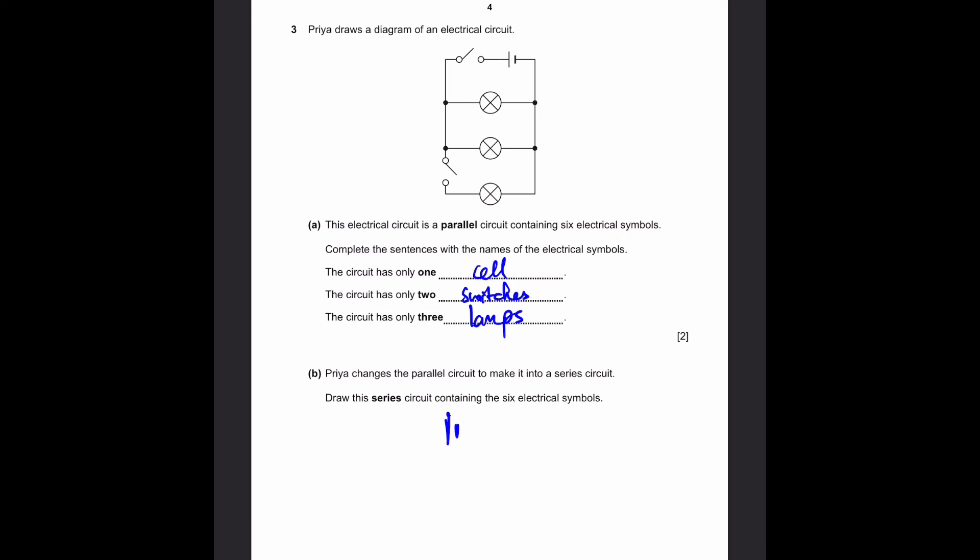Now, since this is a series circuit, they all have to be in series. Therefore, we can draw the first switch here, like this. And then, of course, continue the wire. The first lamp. Continue the wire. Second lamp. Continue the wire once again. And then the third lamp. And then we can add a switch over here. And we can draw wire to connect with the switch. These five elements can be in any order, but they just have to be like this in the circuit, in series, with no branches like these ones over here. That'll be our answer.